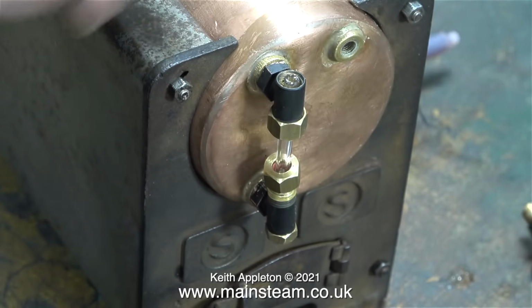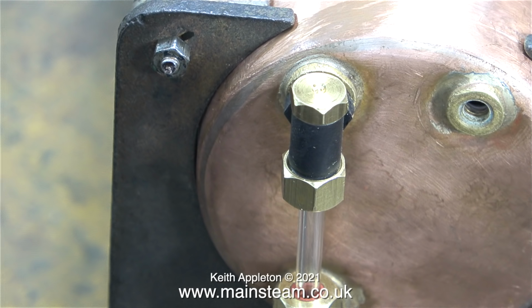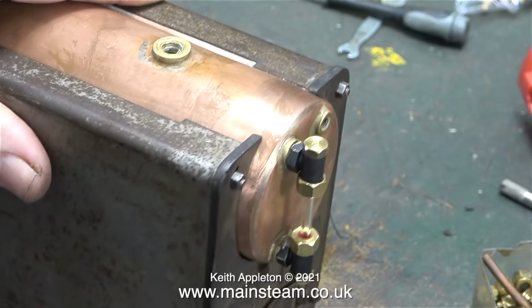When you have a steam boiler in steam, 2 things happen. As it gets hot, the metal expands, and once it's internally pressurised, it may expand even further. Then when it cools, everything contracts, and the glass will not allow for this, and that's why you must not over-tighten the water gauge nuts. Here you see the finished fitting of the water gauge, and everything's in line.